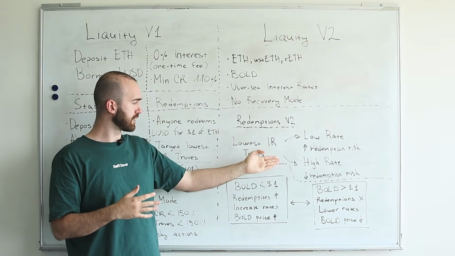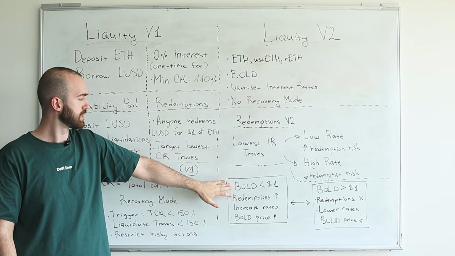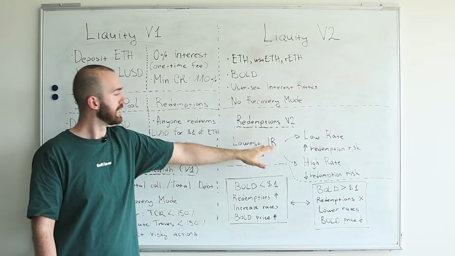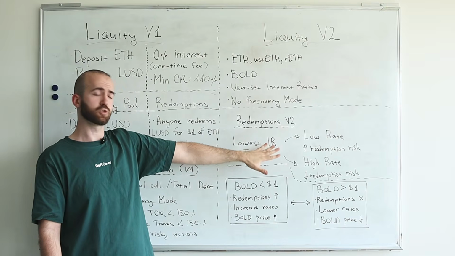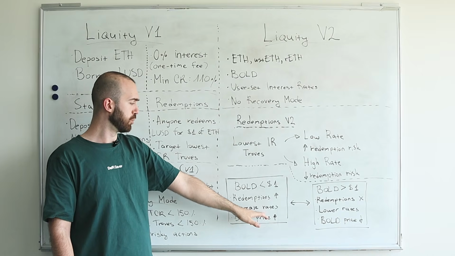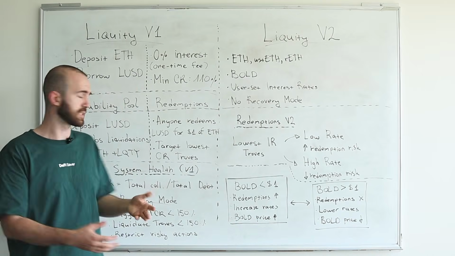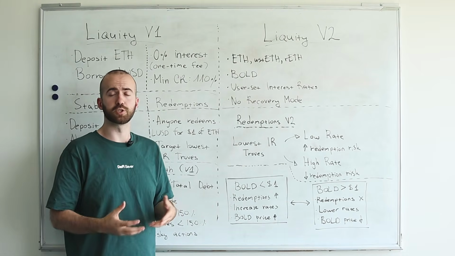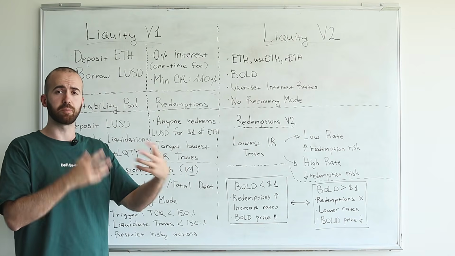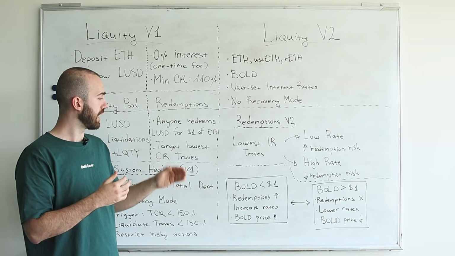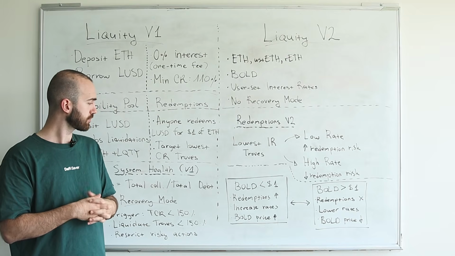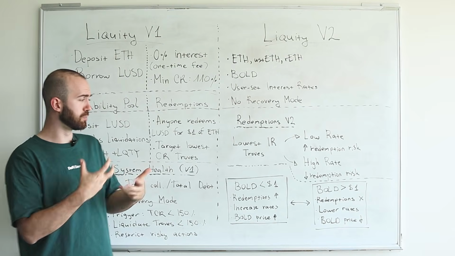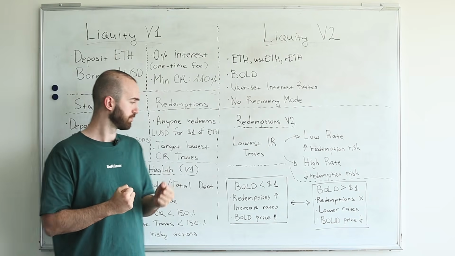Now, this mechanism benefits Bold stability pool depositors a lot, because again, when the interest rate goes up, that Bold generated by the interest rate goes to the stability pool depositors. And that's again the same mechanism as on Liquity V1. So that's how Bold also gives its users passive income from the interest fees being paid by users, and also again from the liquidations, if they do happen. This entire mechanism keeps Bold's price pegged.